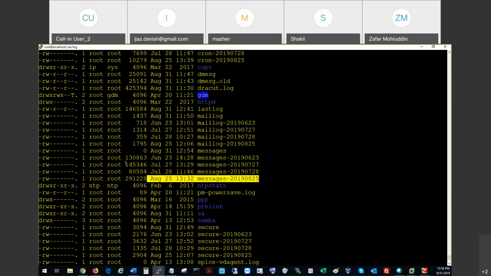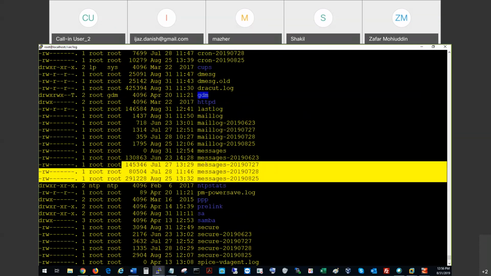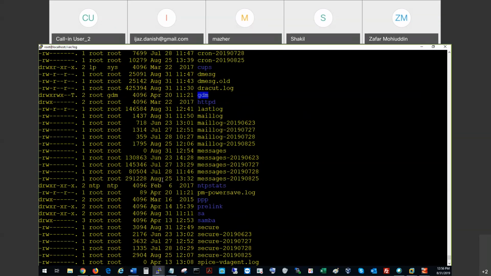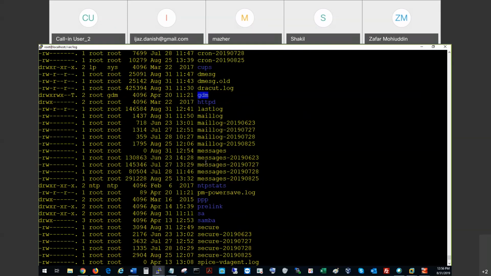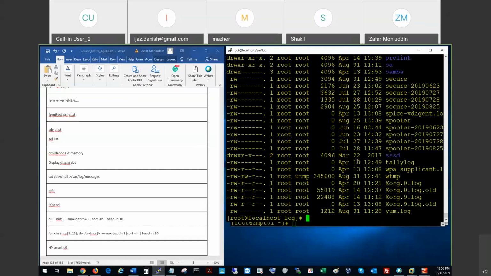But sometimes the size is like 100, 200 of these, so you could go in there and try to delete the previous ones, the ones which are very, very old, like a year old or something. Make sure you take approval from the application team or somebody before deleting those files. So these are basic troubleshooting steps. Or sometimes the size of the messages file itself is big, so when you run this command here, it will clear it out.